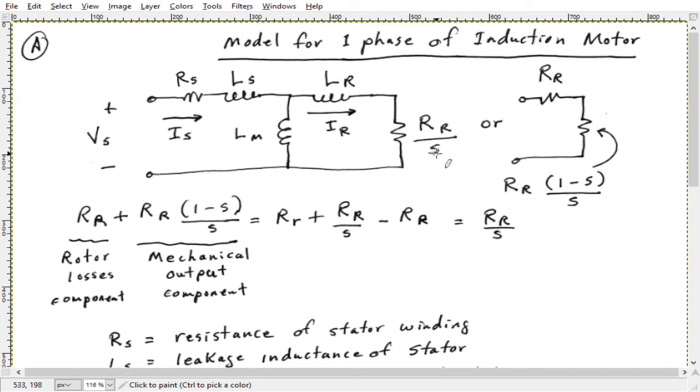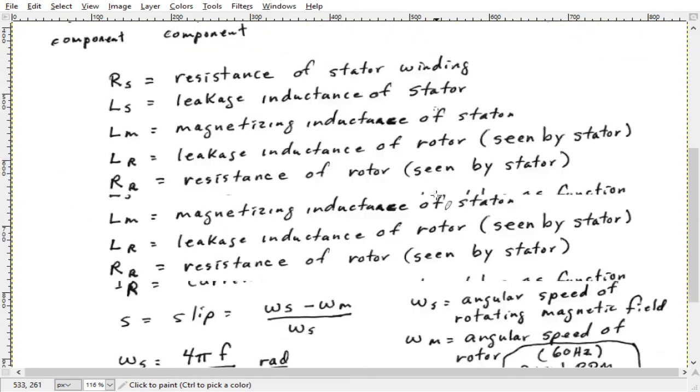It turns out that the optimal power transfer is going to be somewhere around a slip of maybe 0.2 as opposed to 0.02. So we're nowhere near the optimal output power here. But the operating condition is always somewhere around, say, 0.01 to 0.07 or 0.08, somewhere around in there. Okay, so let's continue on.